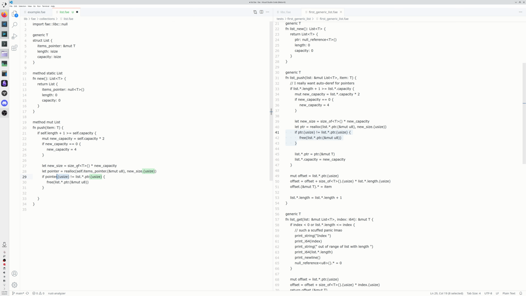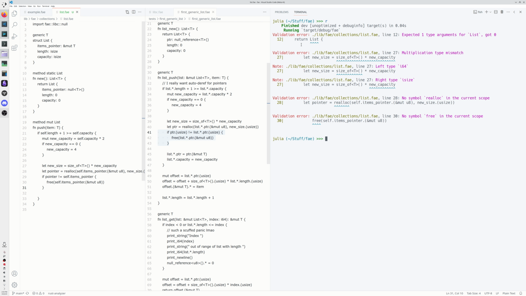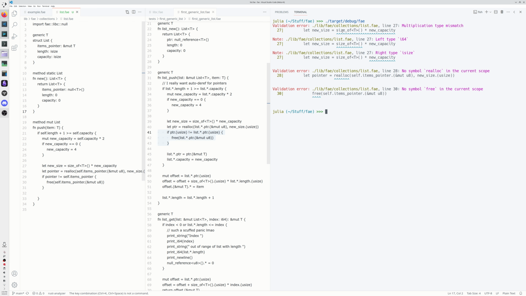If I were to come over here and say, just compare the pointers, and just to make sure everyone knows, this is the cast syntax. If I do that, it's going to yell at me. Return. Oh yeah. Let's actually run it like that. Multiplication type mismatch. Sure. That's a bug in the compiler.